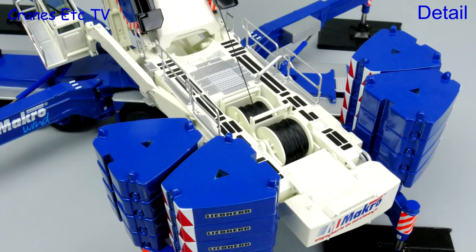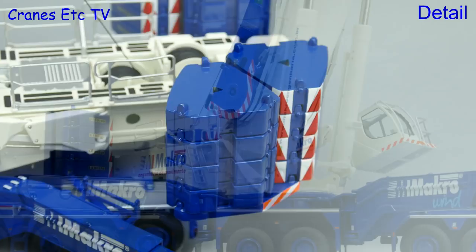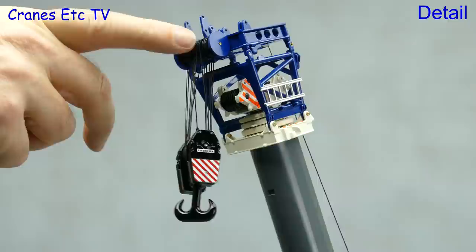The counterweight blocks are heavy castings, they're nicely formed, and they've got nice sharp graphics. The main boom rams have got plastic jackets, but the colour match is very good, and there's also graphics applied. There are 3 hooks included, and this is the biggest. And it's all metal. Also nice are the metal pulleys, which are used throughout.